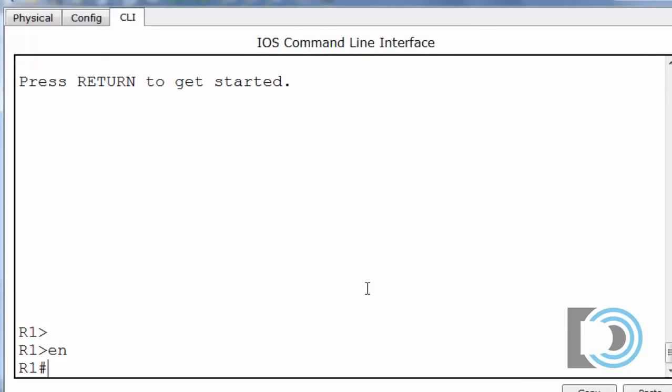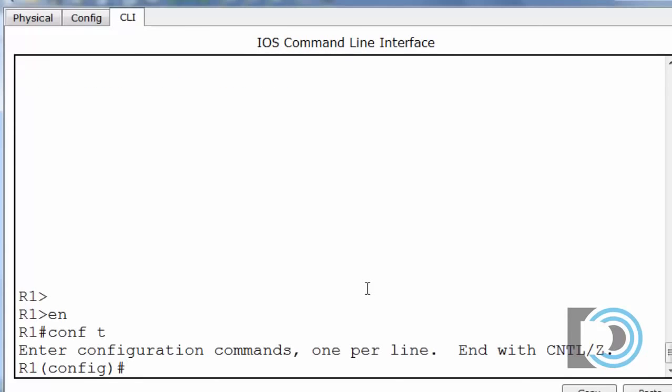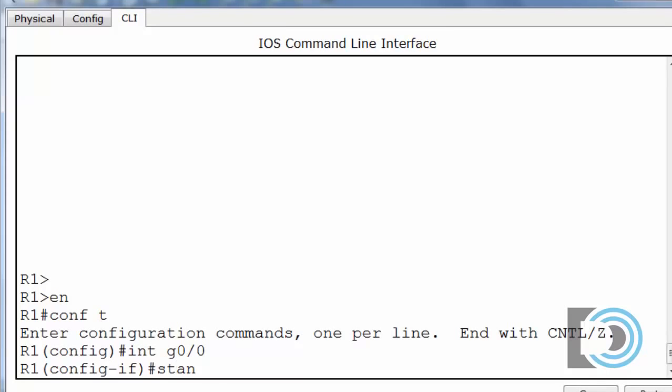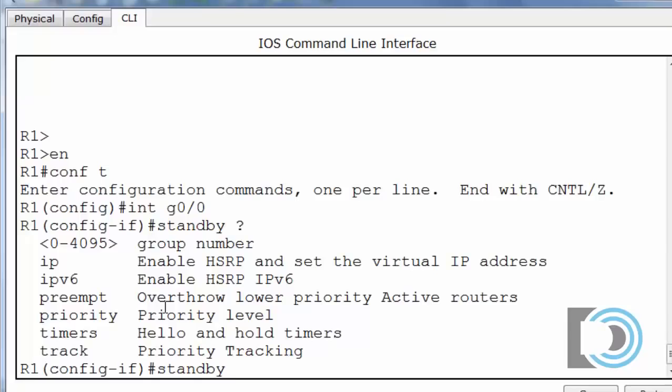We'll go into our interface gigabit 0/0, and we'll say standby, and then we'll put in a question mark, and you can see that we need to give our standby address a group number. So we'll just choose 1.